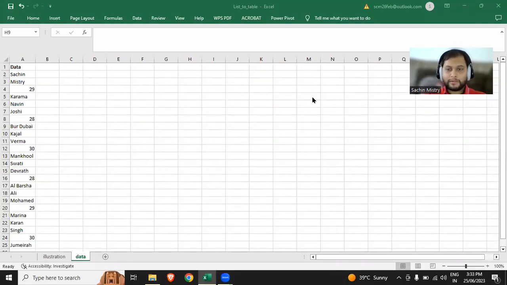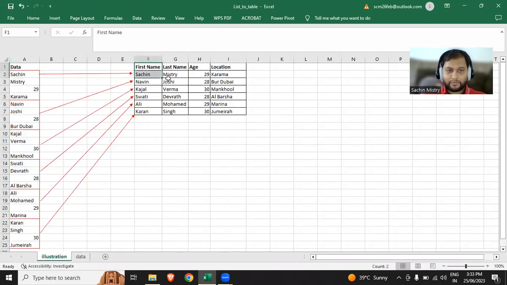Hello everyone. So in today's video, we'll be seeing how we do a data cleaning exercise for data where we have all the values listed in just one column, and we want to transform this complete list to a table like this, where we might have, let's say, every five records as a new row itself.